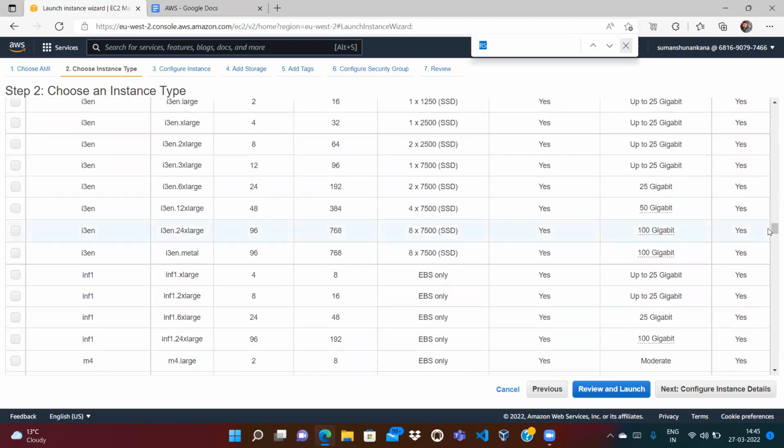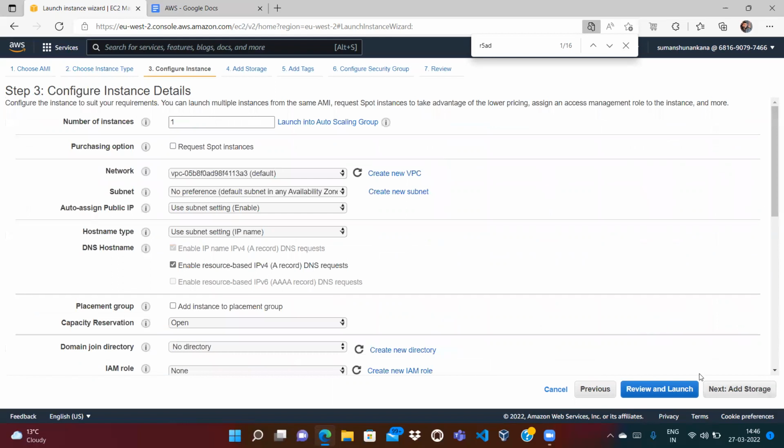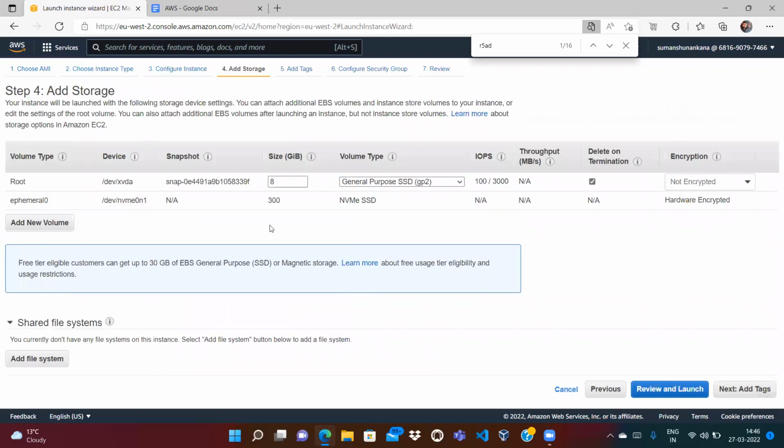So there are a few options. One is, I think, R5AD. Yeah, so these are the options, like R5AD. So if we go with, let's suppose, R5AD 2x large or even 4x large, and select this, in the instance details make sure this is not the free tier. If you spin up the EC2 instance using the R5AD rather than the T2.micro, you have to pay. Okay, so if I go to add storage, I could see now two options are here.